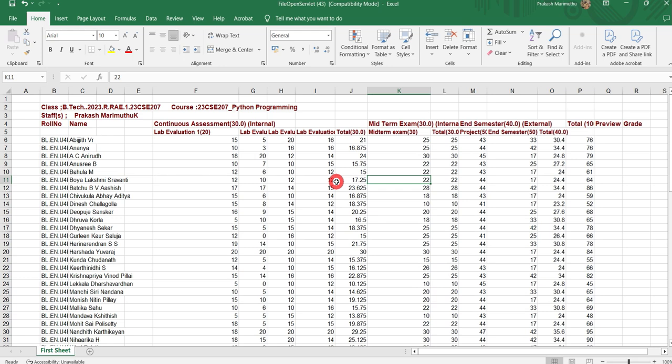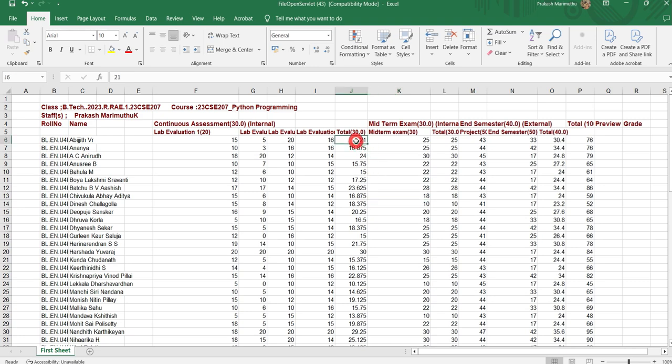For example, if your subject has 4 COs, and these components are distributed among all the 4, then you put 4 questions only, equal distribution. So that will be 7.5, 7.5, 7.5 for each of the COs. Assume your lab covers only 2 COs, then you put 2 questions, 15 marks each. Or assume that CO1 is more, CO2 is less, then 2 questions, 20 for CO1 and 10 for CO2. This you have to do wisely.